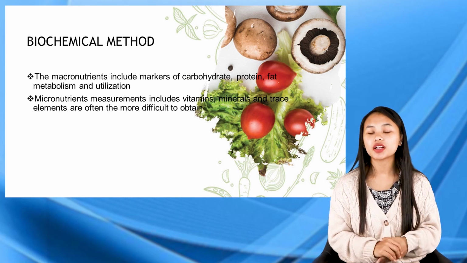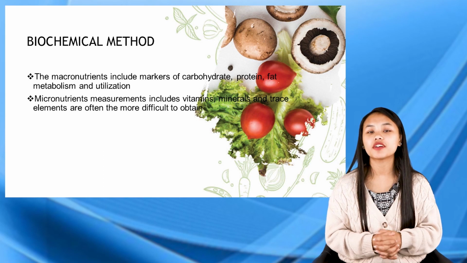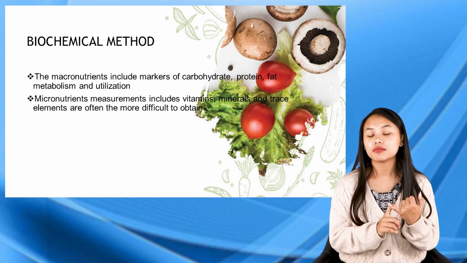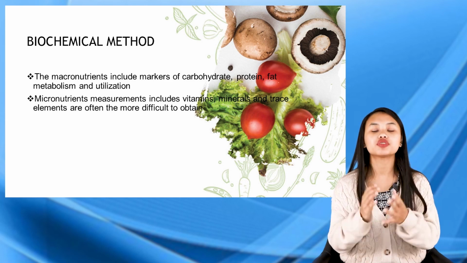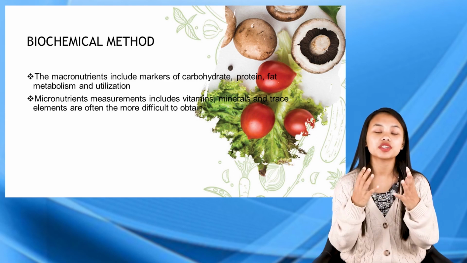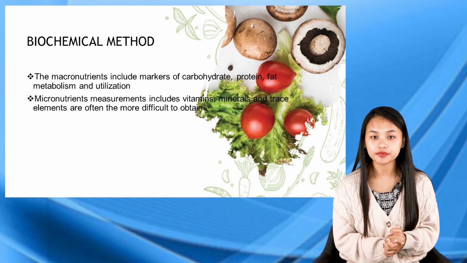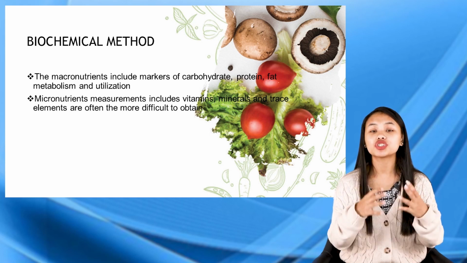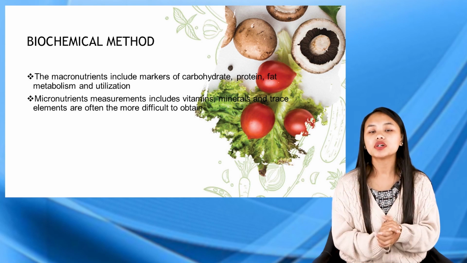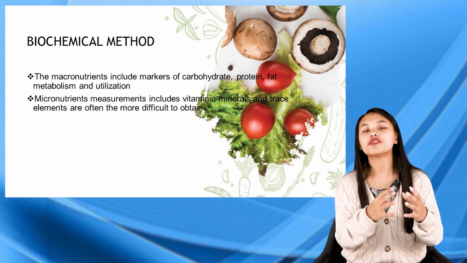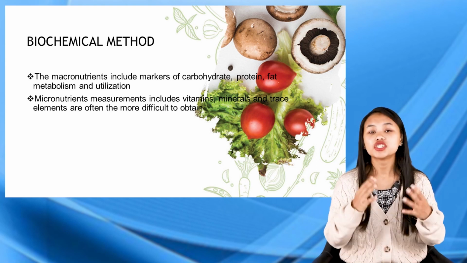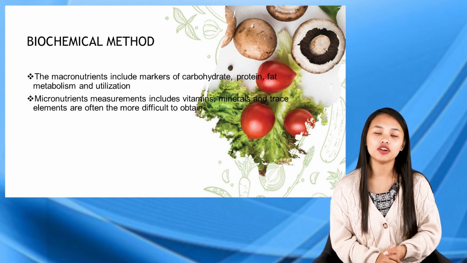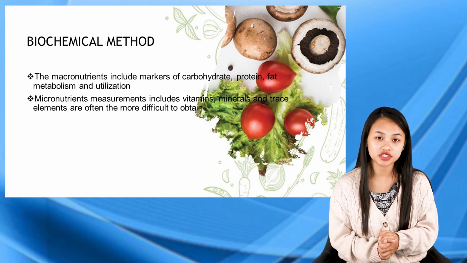Through this biochemical assessment, it also helps to give us an idea of the macronutrients, which can include the markers of the carbohydrates, protein, as well as the fat metabolism and utilization. It also gives us an idea of the micronutrients measurement, which include the vitamins, minerals, and trace elements, which are often the most difficult to trace. So here, by performing this biochemical method, we can also get an idea of the nutritional status of a person.